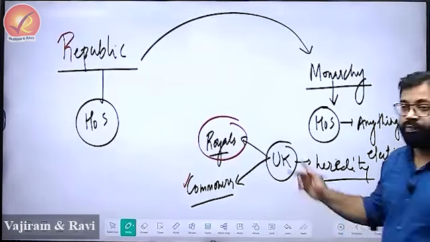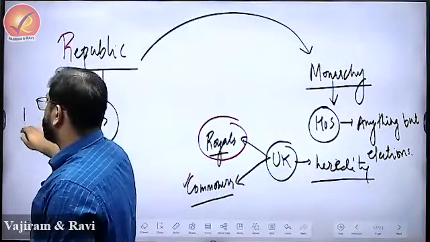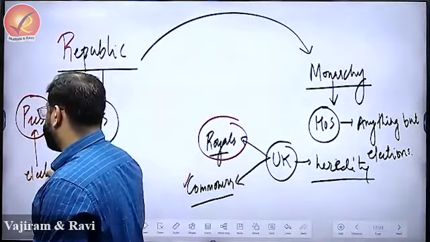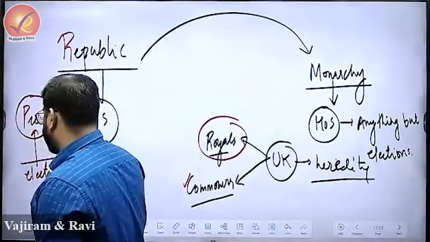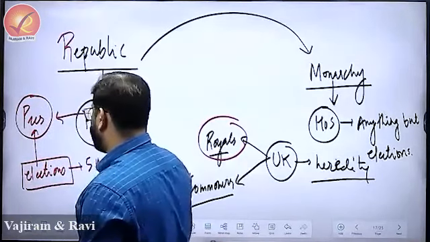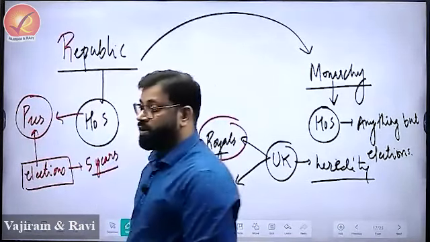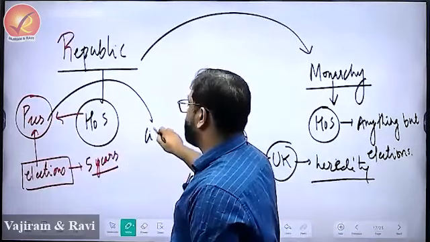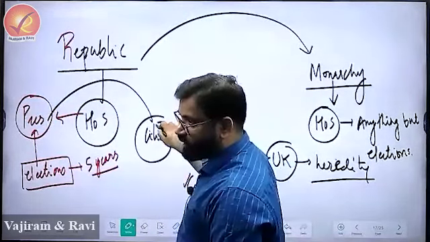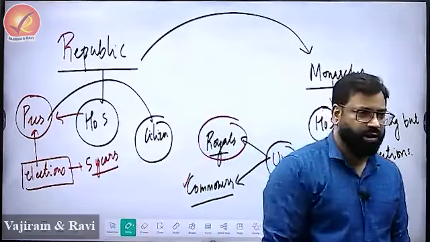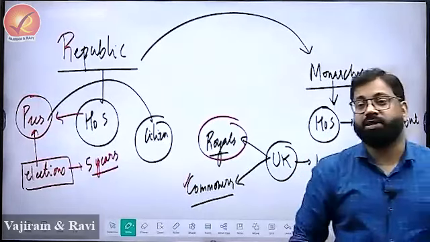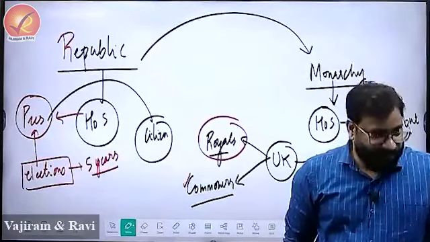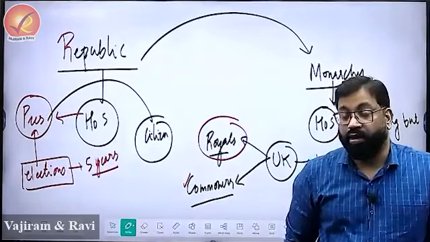But you look at India. In India, who is the head of the state? It is the president. And how is the president appointed? By elections. Indirect elections are there, but elections are there, and the president is appointed for a period of 5 years. Isn't it? Who can become president of India? A citizen of India. Is there anything called a royal and commoner? No. Even you can become the president of India, provided someone votes for you. What does that mean?